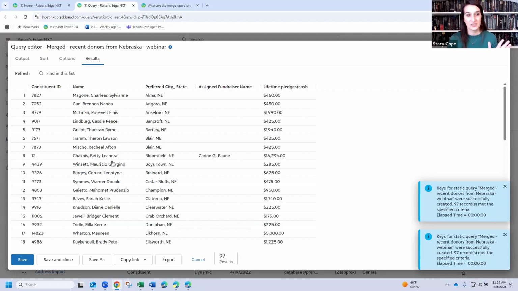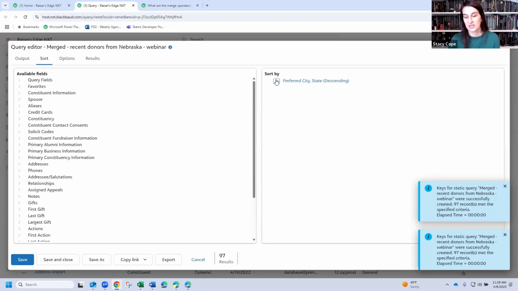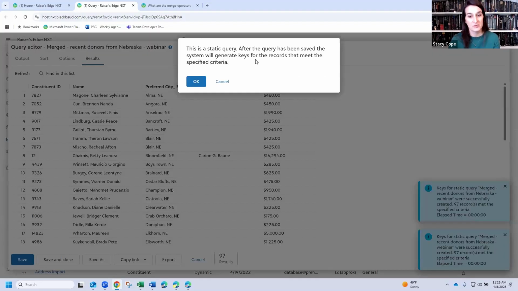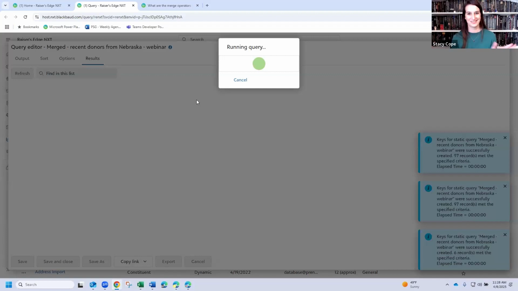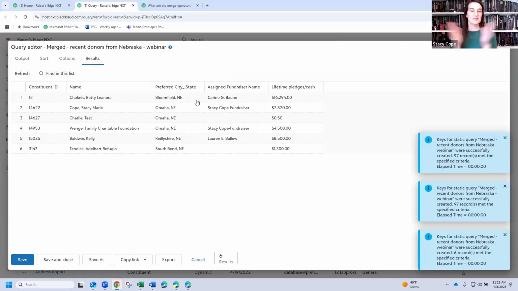So the way to actually get this to my new criteria, right, removing the people who gave kind of longer ago, is we're going to do the Carlene magic trick of we're going to change the sort to descending and ascending, and then we're going to click on results, and I'm going to get this pop-up that says after the query's been saved, etc. So I could either cancel and not save, or I could click OK, and it's going to rerun and should hopefully give me a smaller number of results. So let's see if it does. Ta-da! Well, look at that. So that is how you do this. So now this query has 6 records in it that it owns, right? And these are the people now that my gift officer will probably want to call.